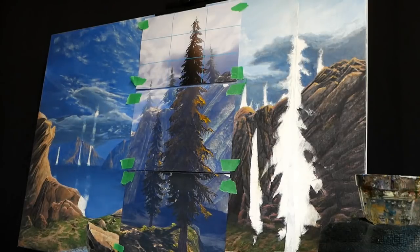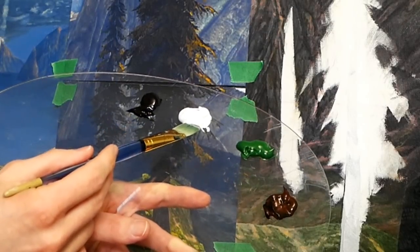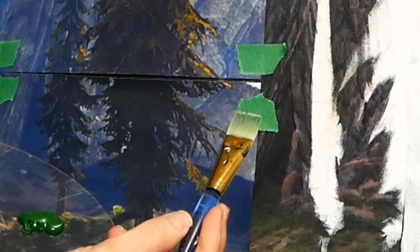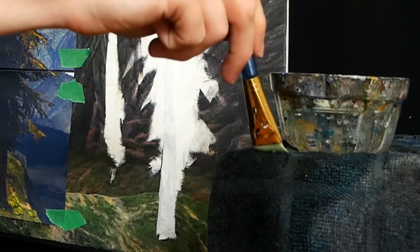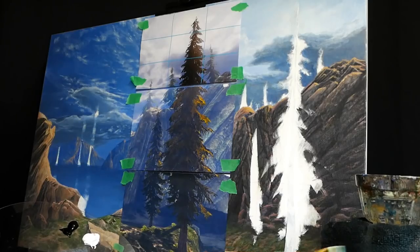While all the tools and materials will be listed in the video description, I'd like to note our palette: Mars black, titanium white, sap green, and burnt umber. I'm using a one-inch flat-headed brush because it has a really nice sharp edge, which will be great for working on the base of the tree trunk. I'm going to begin by making sure the tip of my brush is nice and damp — this condenses the bristles so I can get really clean, sharp lines.